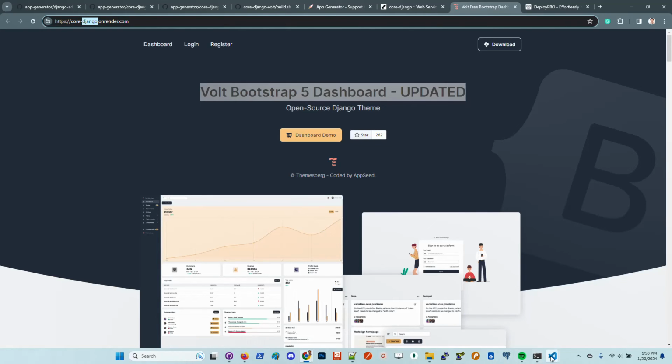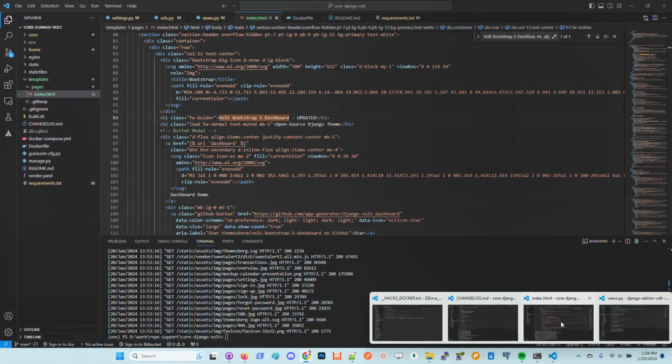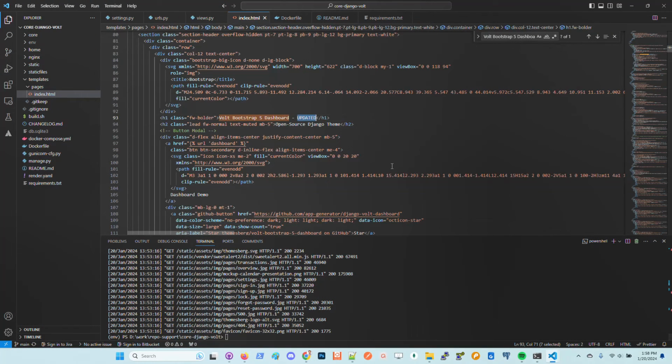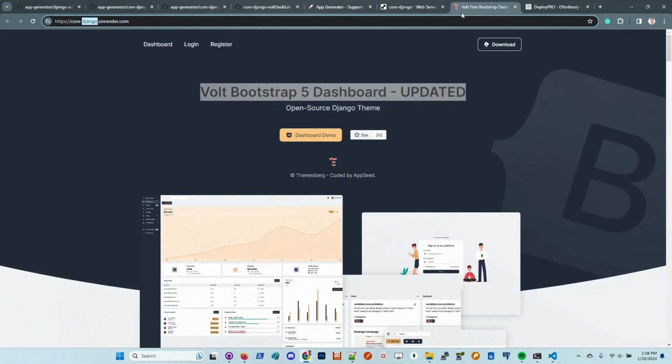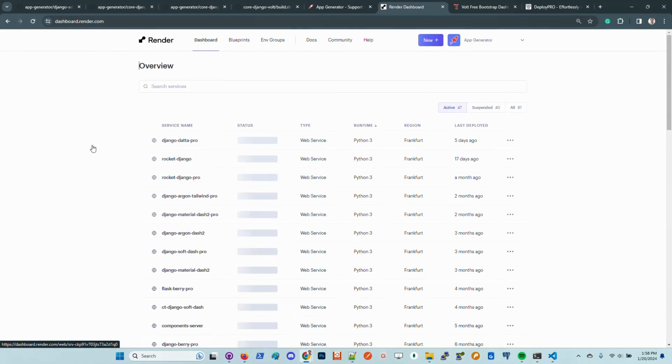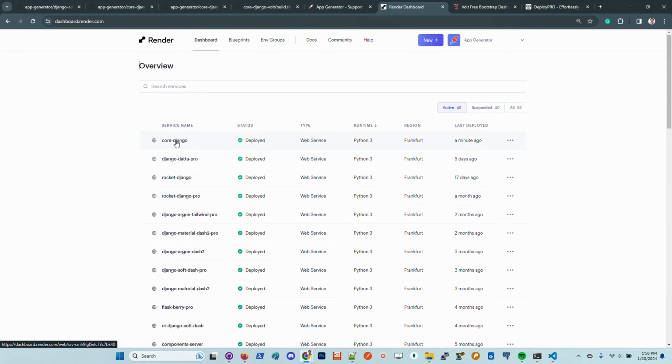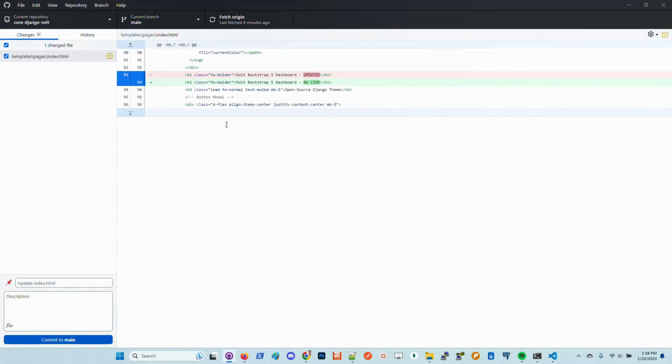Another thing is that once we update the code base and save the commit on the repository, Render will trigger another build right away. Let me do this. So we have a small update here.